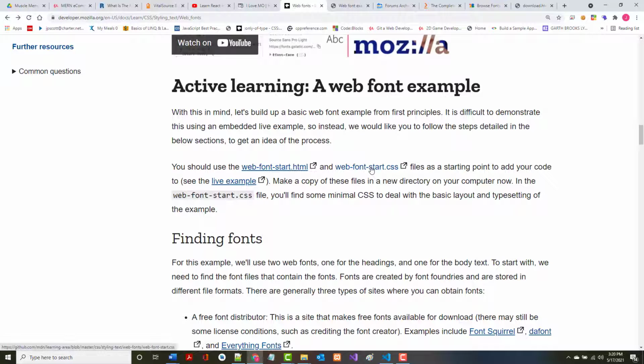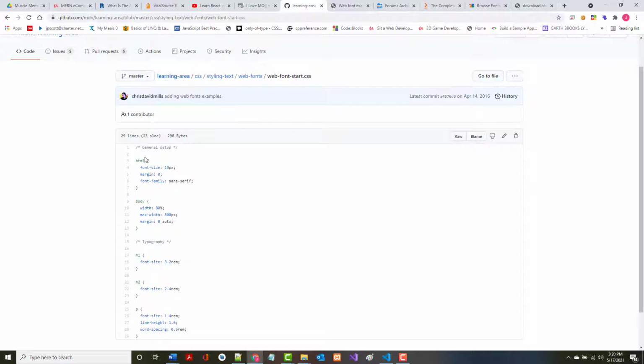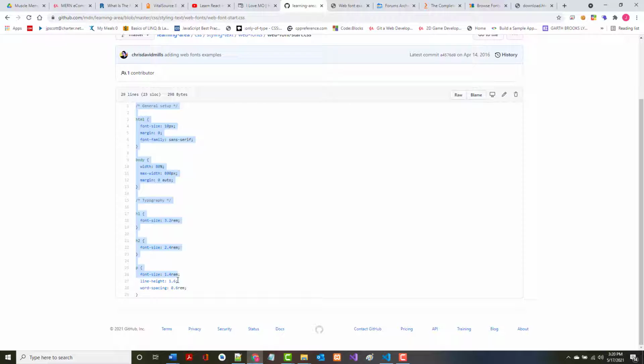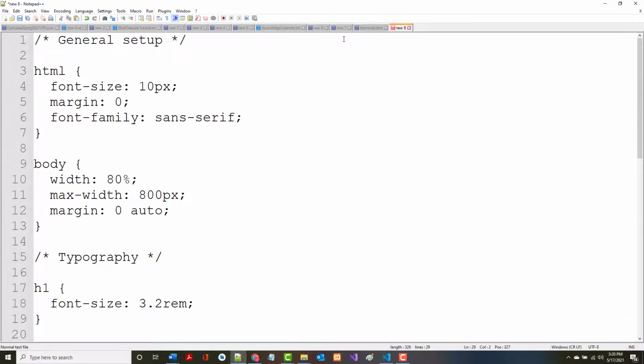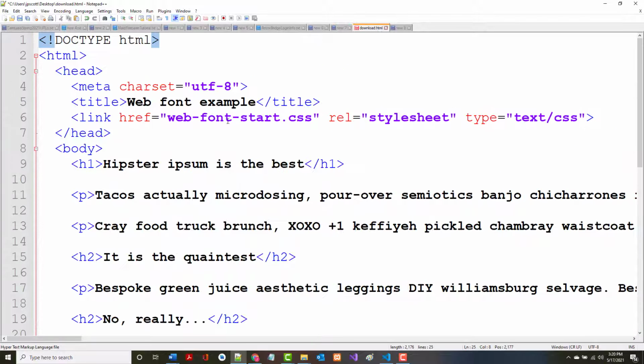So there's the web font start CSS. So there that is. And again, that's what we have to call the other file. So I can save this.